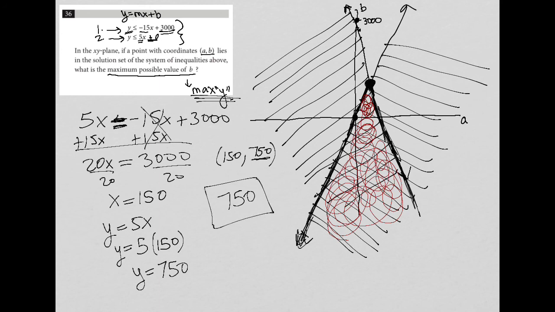Don't be alarmed by how I've switched from less than or equal to in the question to just equals here. Don't forget, the lines that you graph are actually the equation forms. Right. So it's like this line came from graphing Y equals 5X. This line came from graphing Y equals negative 15X. It's the shading that the inequality brings about. Right. So it's OK to switch back to the equal sign. Our answer here is 750.